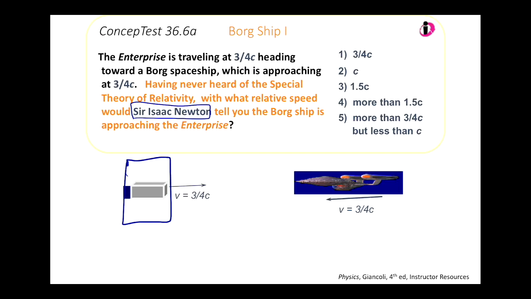That's like being in the Enterprise and you're trying to measure this thing coming at you. This would be like you're in the boat. Or maybe we decide that I'm going to run this way at 10 meters per second, and you're going to run toward me at 10 meters per second. How fast are we approaching each other? That would be 20 meters per second, essentially. I would detect you as coming at me twice as fast.